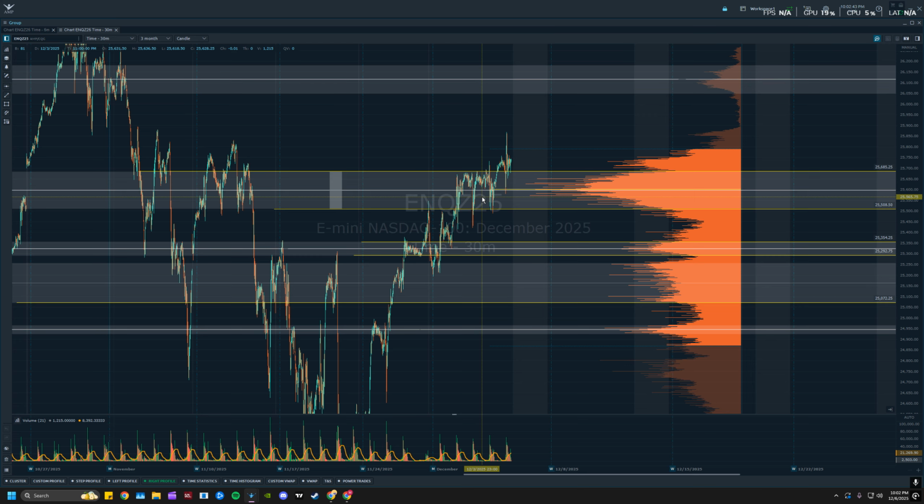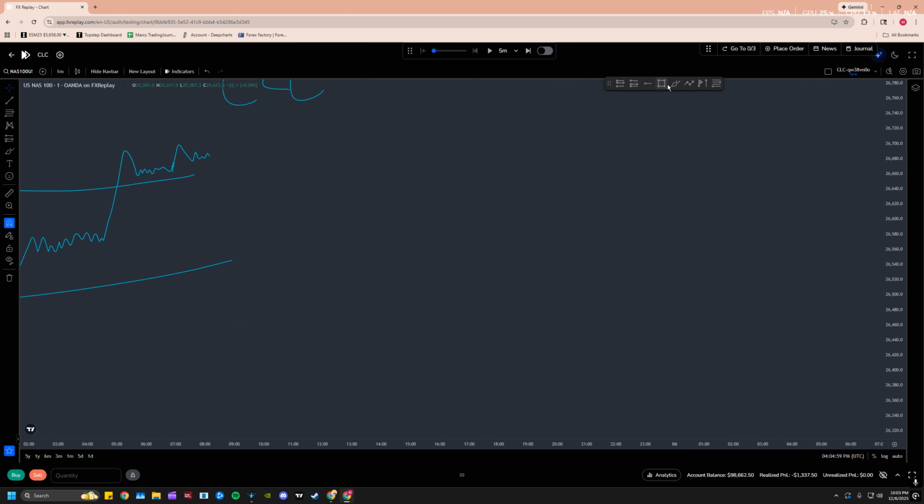So how do you play off of this, right? Pretty much you just want to play off of this by looking at the extremes, right? And where are the extremes? Above the high volume node and below, where the volume drops off a lot, and where the volume drops off a lot here at the highs as well, right? And the reason why is because if we were to have a profile, everything would consolidate in between, come up, sell off, consolidate in between, sell off, come back up. This is literally what it would do.